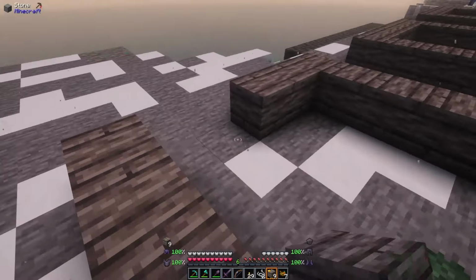So let's keep building. For every pair, the apartment on the right will have this like downstairs balcony thing, and the apartment on the left will have an upstairs one, and they kind of intersect in the middle here.